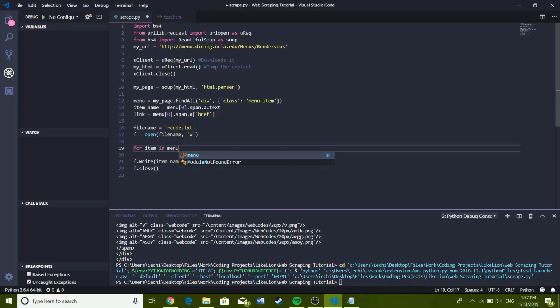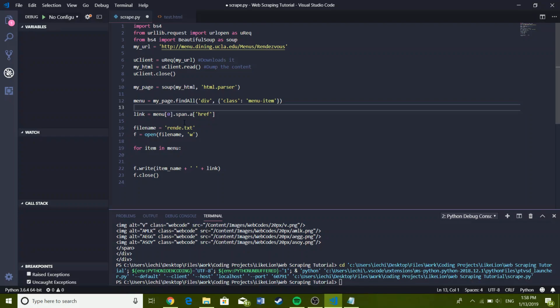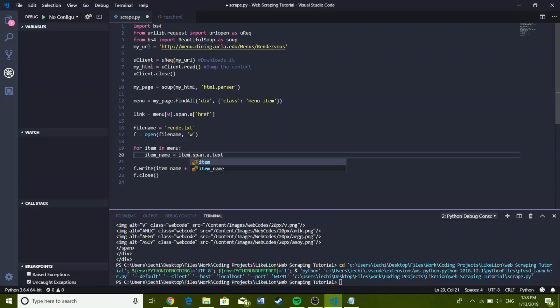The item is each element in the array. So for each item in the array, we'll grab the item name and the link. We're just going to cut this, and instead of menu 0, we're going to do item, because it goes through all the indexes.